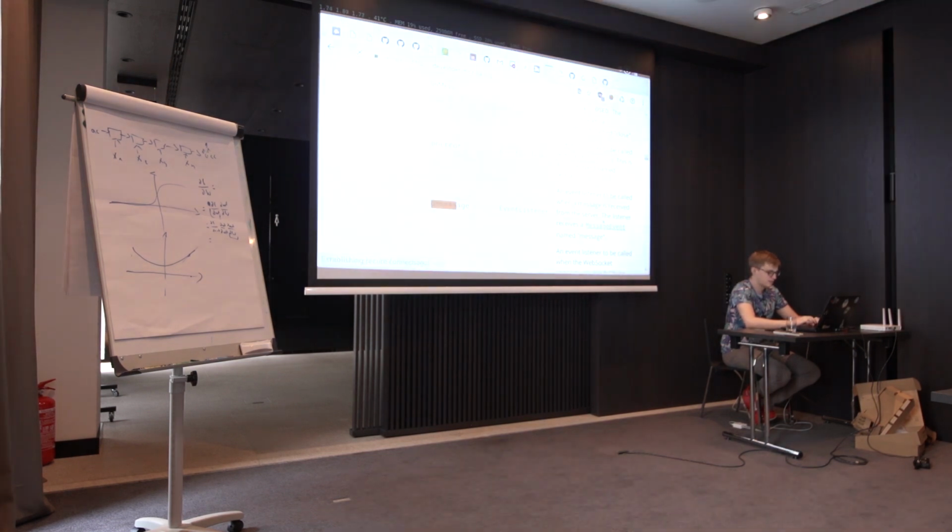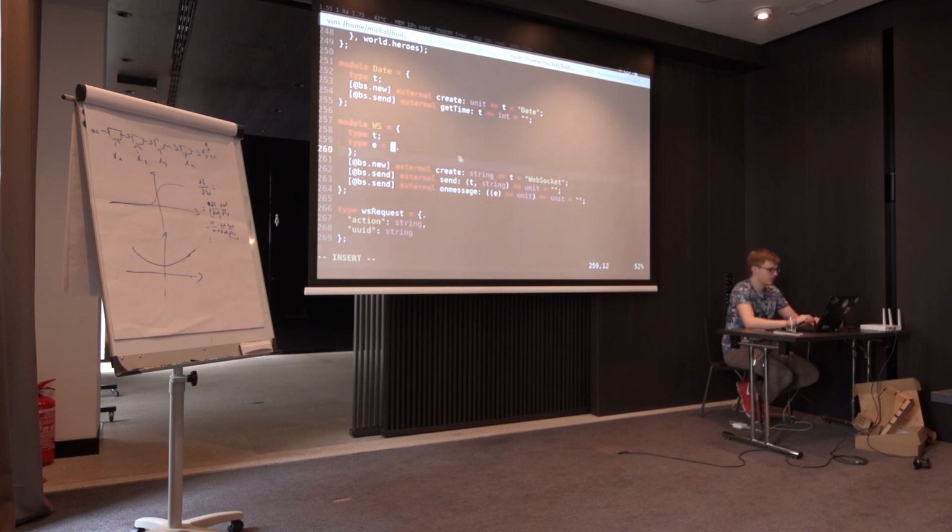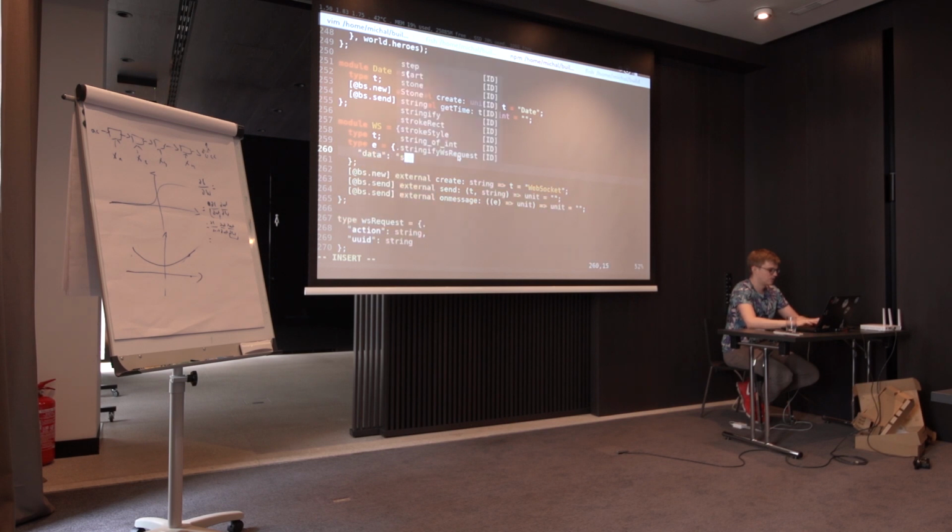And the event itself has one interesting property on it, which is data. So that's what we're after. So I think the easier interface here is to just make this a record with a type data, and this is string.